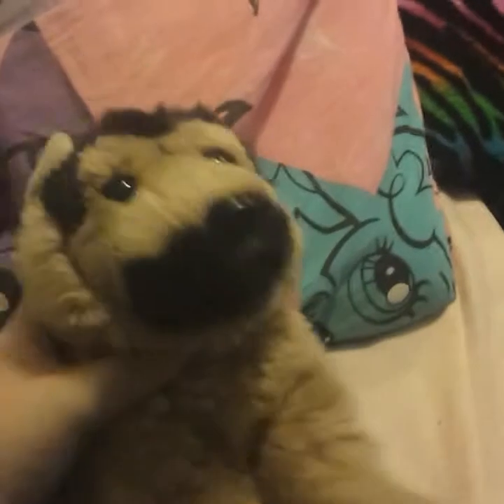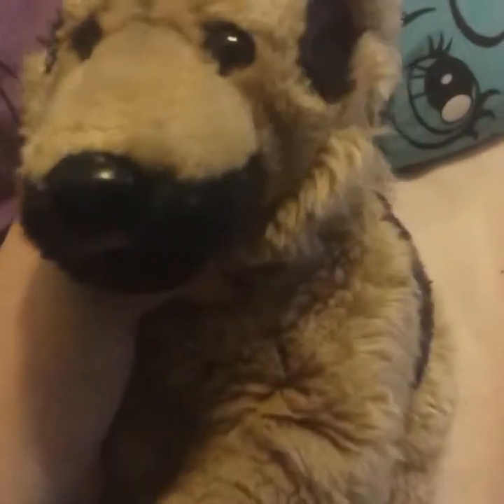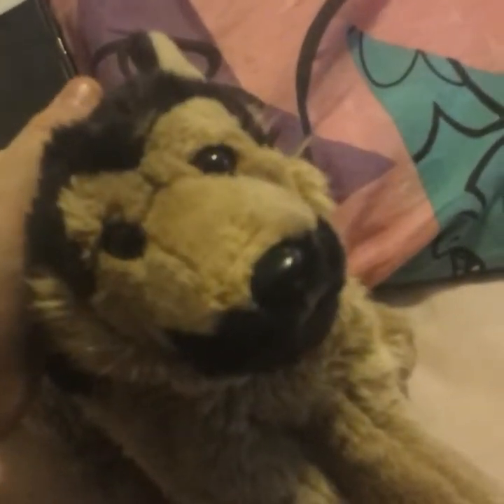Hey guys, CloverShepard7608 with BuddyTheDermanShepard. Oh my god, it's been so long. I'm extremely sorry for the lack of activity — I have just been so busy lately. I joined basketball, you know, the holidays. It's just been hectic. So today I got some new Webkinz about a month ago from Goodwill that I never got around to making the video for, and then I'll show you my Christmas Webkinz. I'm gonna start with the Goodwill Webkinz, then regular Christmas, and then Lilkins Christmas. Let's get started.